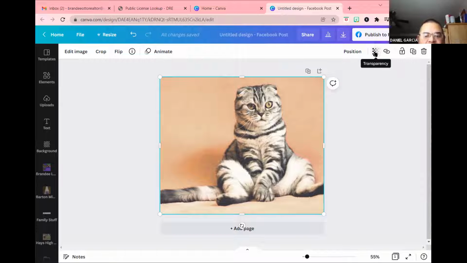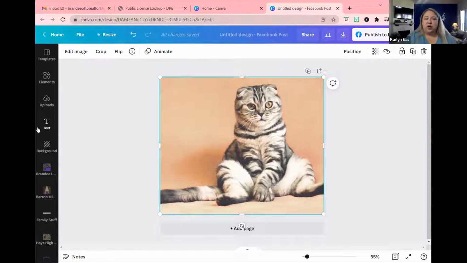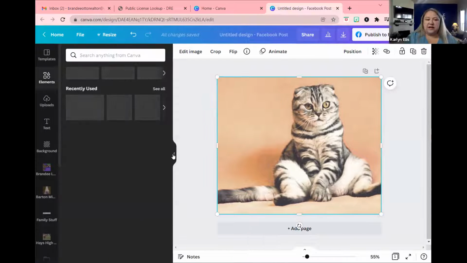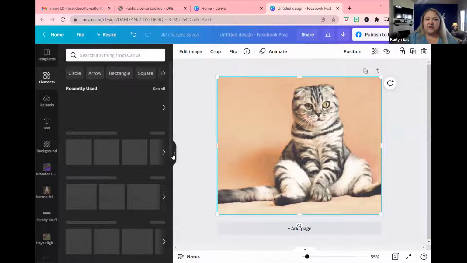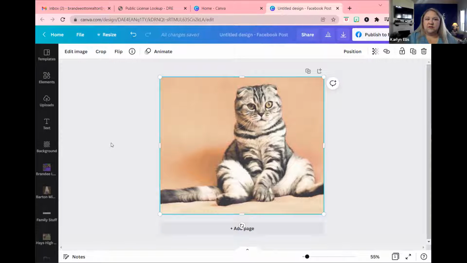I don't know why. Are you on your phone? No, I'm on the laptop. On your laptop, okay, that's interesting. Do me a favor, is your toolbar all the way to the left, like over here? Give me a second, let me minimize this. Hold on, is your element still out? Does it look like this, or does it look like this? It looks like that right now, with everything to the right. Okay, it should be up here to the right.